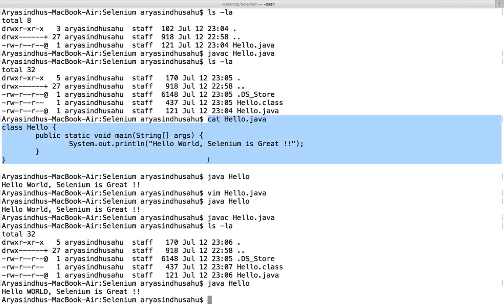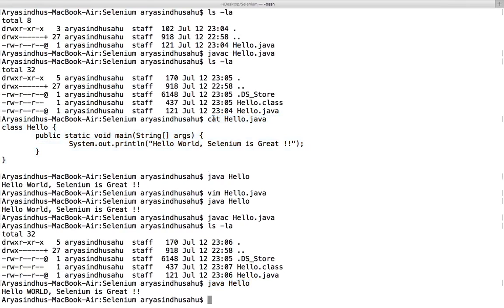So we'll never be using this command prompt to run our code. We'll be using an editor. These are the tasks which happen in the background. The editor is going to do these things in the background, we don't need to see them. The most popular editor is Eclipse, and we're going to use Eclipse.